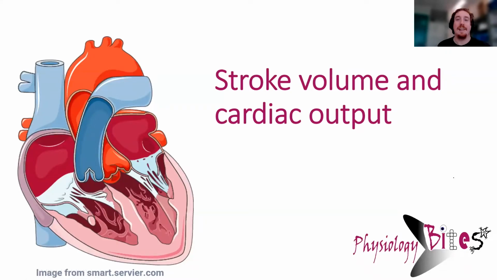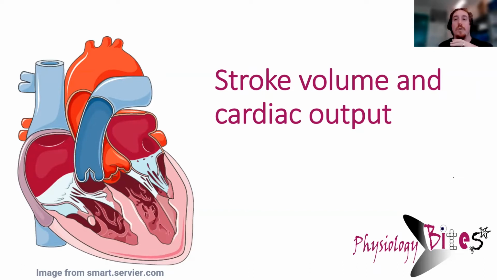My name is Ben, and today we'll be talking about some basic measures of cardiac function, stroke volume, and cardiac output. Now, when you look at the heart, remember it's a pump. The right side is pumping blood to the lungs, so we can take in oxygen from the air we breathe in, and that oxygenated blood then returns to the left side of the heart, and the left ventricle contracts, pumping that oxygenated blood all around the body.